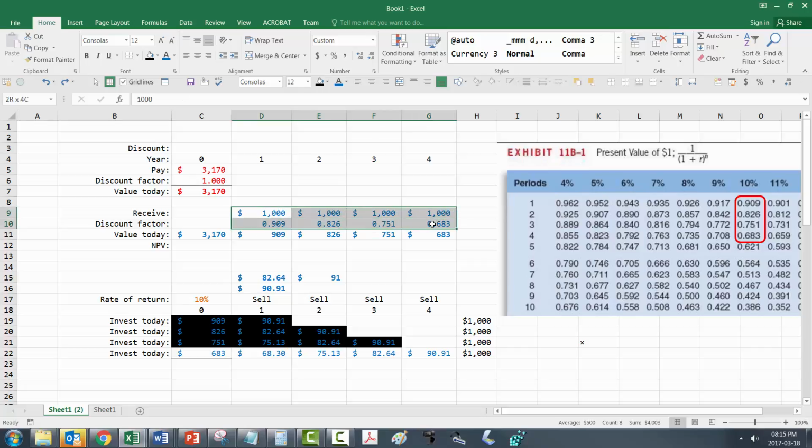So all of these discounting amounts are basically my critical way of viewing an amount to be received in the future. Given that I know what those individual cash flows are worth to me today, sum those up, and this 3170 represents the present value of the net future cash flows, 3170.